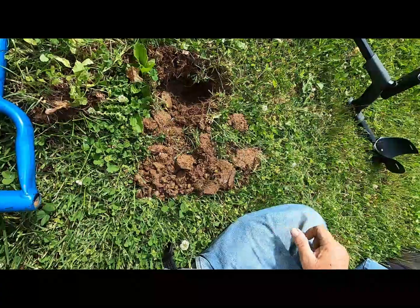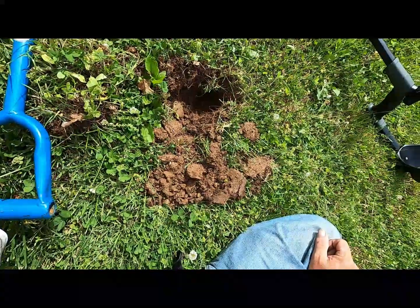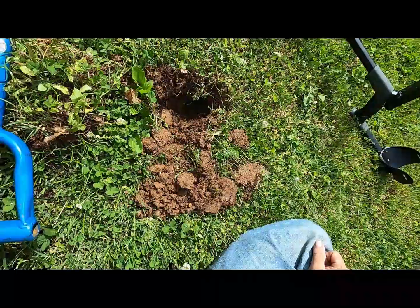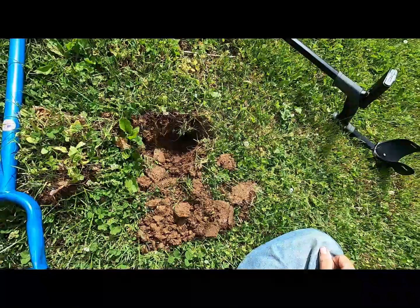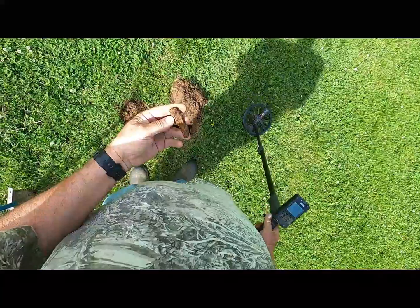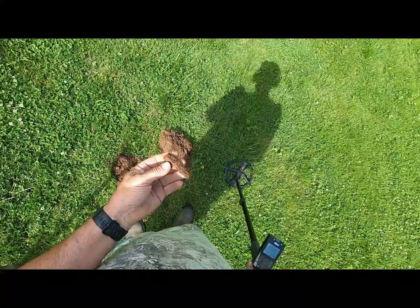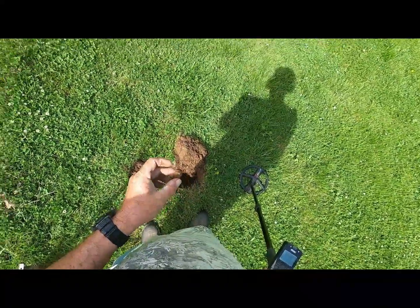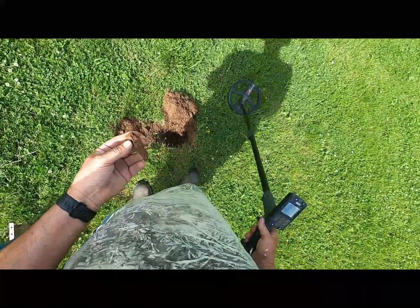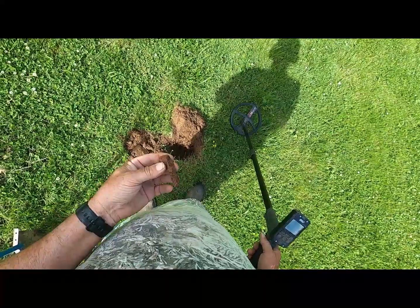In front of where this house stands now, they pushed it — I think it burnt down — and they pushed this trash this way where I'm sitting. There's a pretty good debris field through this yard right here. This machine is sitting on a target that's pretty deep down there, but I only got a two-way signal on it. This is right in behind where an old house sat. This sink right here is probably pretty bad because this ground here is soft — easy digging.